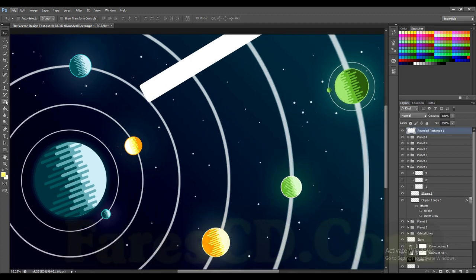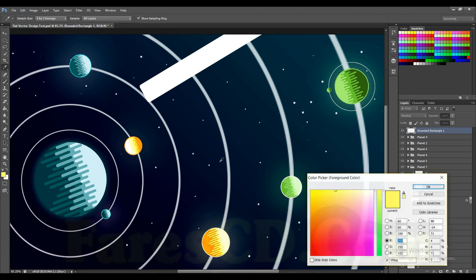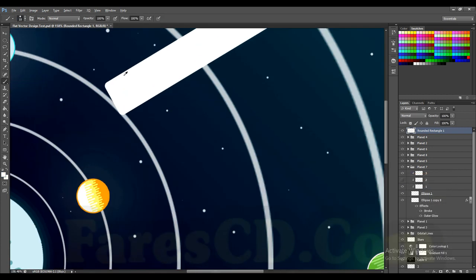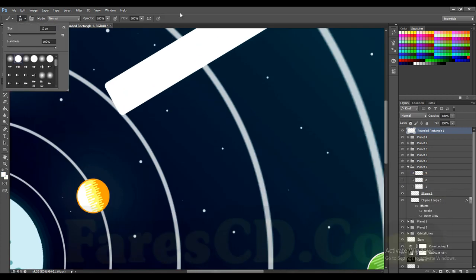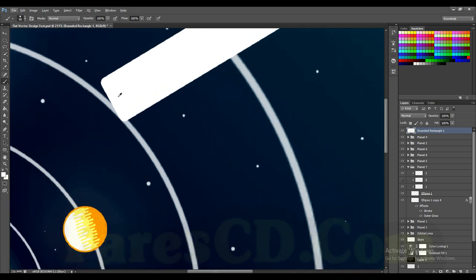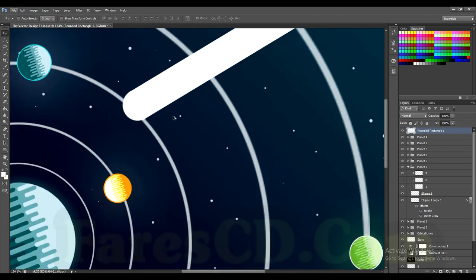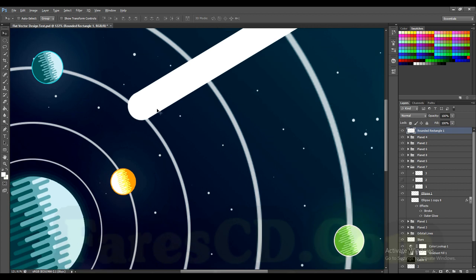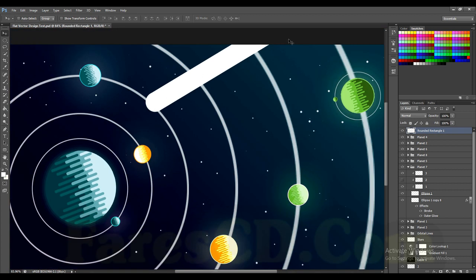So what we'll do now is go to the brush tool, not the erase tool. Go to the brush tool, select the white color. You can just click on that, and now I'll probably go in for a hard brush here, and if I size it up with my square bracket keys, to something like that, and position it right, we can actually have that rounded edge that any of those comet designs you probably would have seen have. So you see we're having that perfect little selection here, and it's really looking like a rounded edge, and it's looking great.